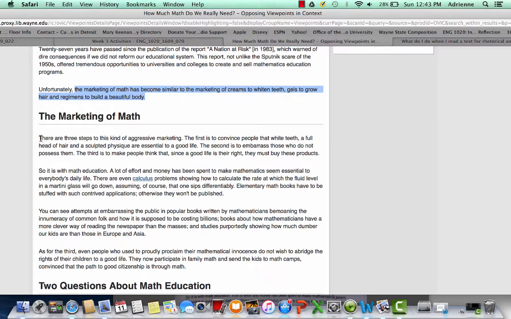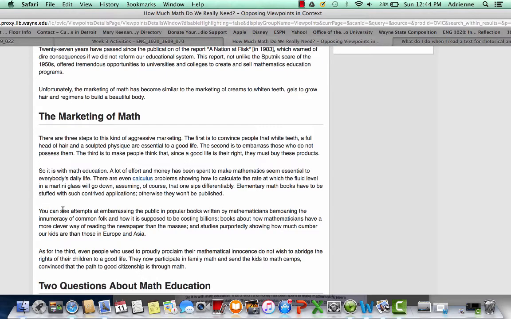Indeed, I see that here in this first section, the author highlights the steps of aggressive marketing. 3 steps to aggressive marketing. Convincing people that we need these things for a good life, embarrassing people who don't have these things, and making people think that they must buy these because it's their right to have a good life.